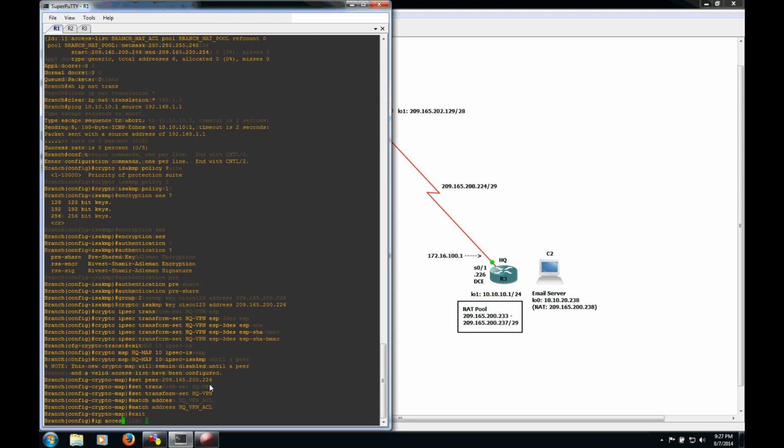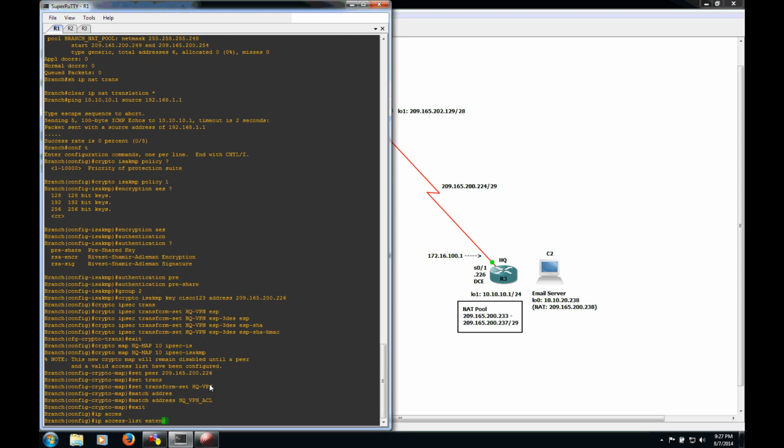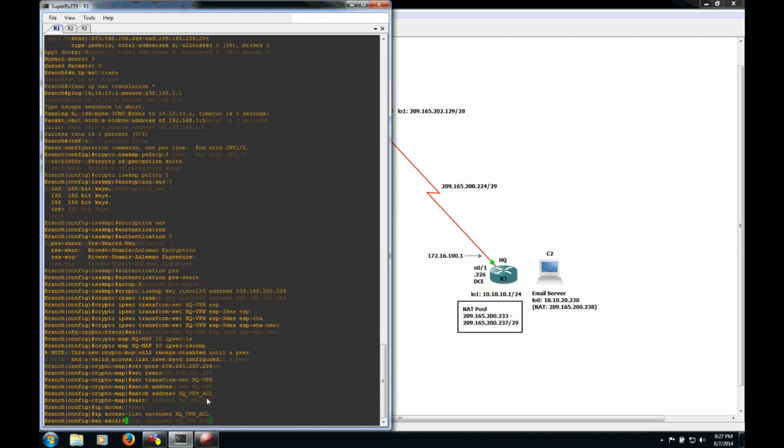So we have IP access-list extended HQ VPN ACL, which we just named right here. And again, we're going to give it a remark: Branch to HQ to trigger VPN.